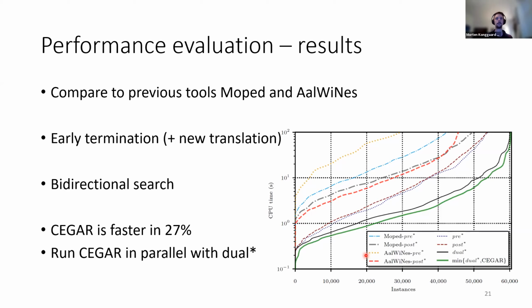I think the reason why CEGAR doesn't perform as well here as you might have seen in other applications of CEGAR in model checking is because we have a polynomial time algorithm and we have these other optimizations that actually make it quite fast in the first place. So the bottleneck here is actually going through the data structure of the network. So it's not the CEGAR process itself, it's just the time it takes when you do these repetitions. It would be nice if we knew exactly when not to use it.